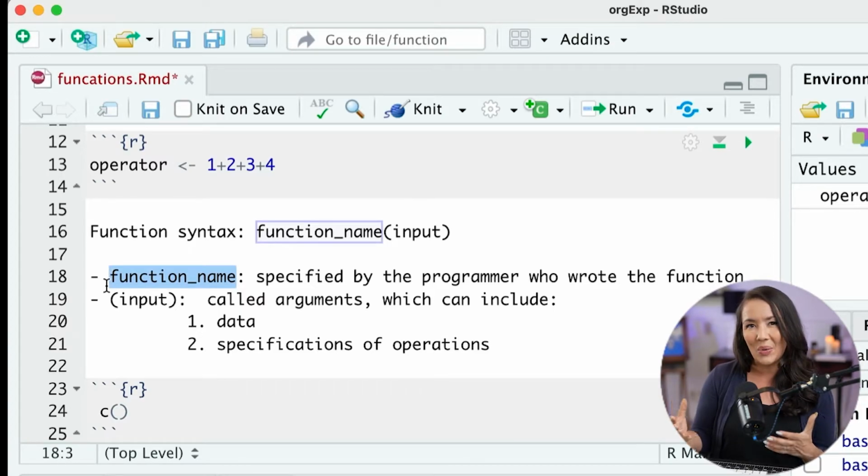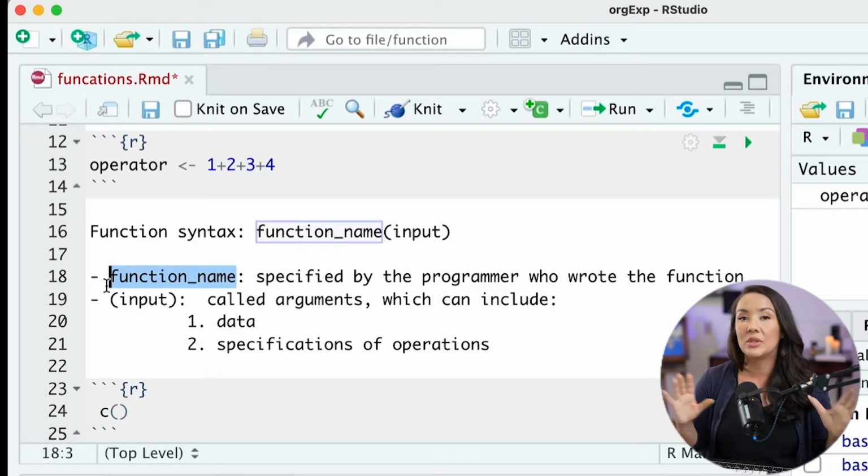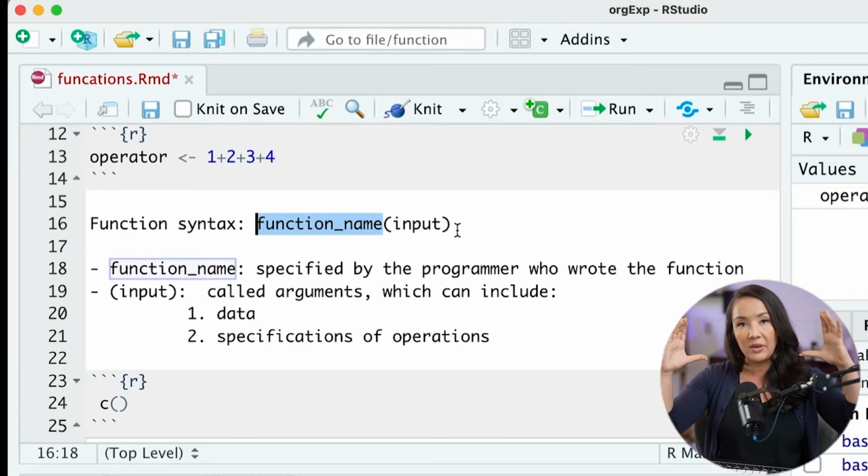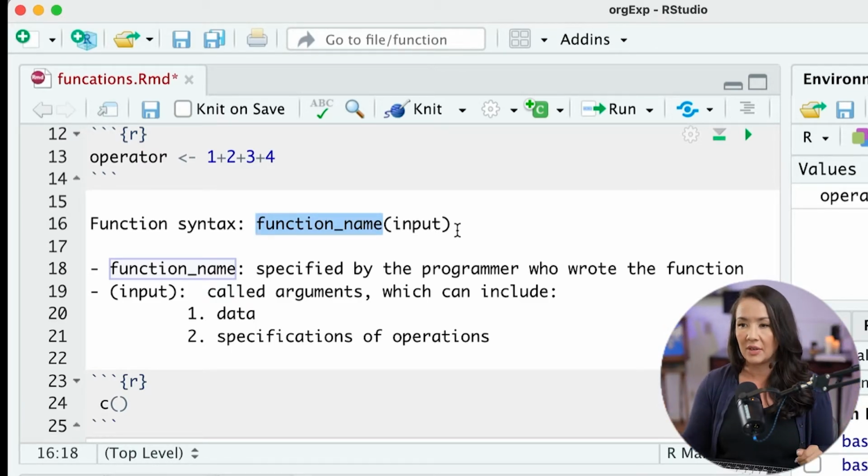But you need to know how that information is arranged in the function to make it work. But suffice to say that those are the two major properties of a function. You have its name, and then you have an open and closed parenthesis, and that houses all of the input information that you stick into the function.